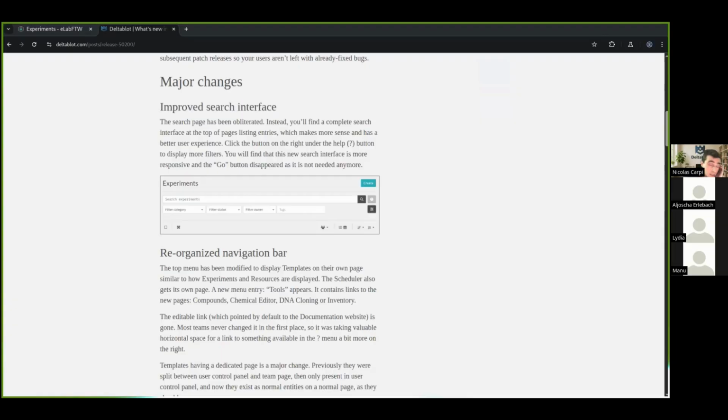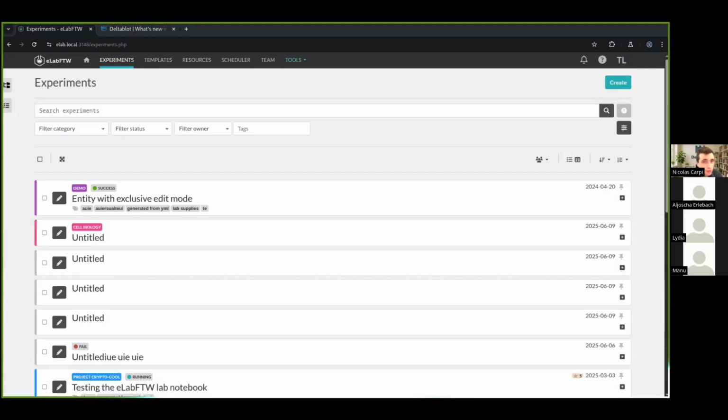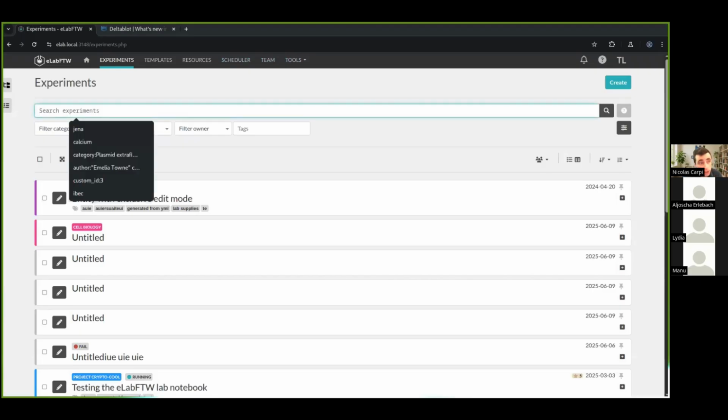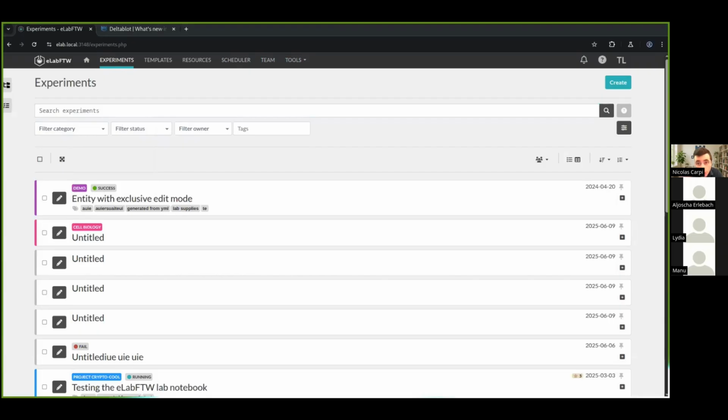So there are many things that moved in this new version, like always, we work on many different things. One thing is that we finally got rid of the search page that had a clunky interface and was there for a long time. What I did is I simply added the search bar on top of the list of things that you can search from.